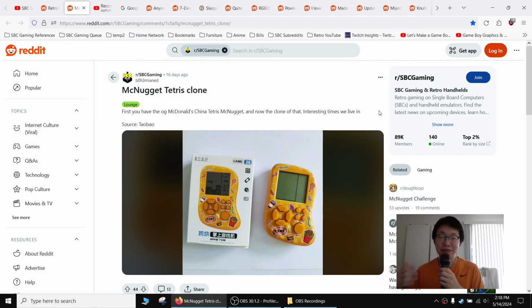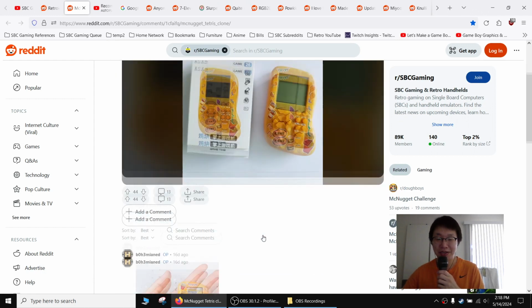All right, in the spirit of new consoles, we're going to start with this hilarious new console. This was posted by Beaumained in the SBC Gaming subreddit. So if you have heard of the McNugget Tetris clone, it was a meme console. There's a clone now, and I think it looks nice. The original McNugget was just a plain nugget. This has some colorful art on it, and you can play some Tetris. I think that's pretty cool. So if you wanted one, apparently these are available. Now, I don't know where to get it. The source was just Taobao, so you probably have to do some work to get it shipped to you, but if you wanted the McNugget for some reason, there you have it.